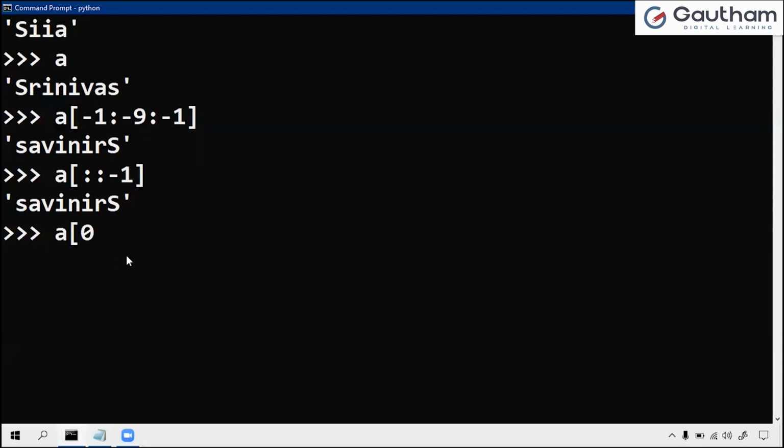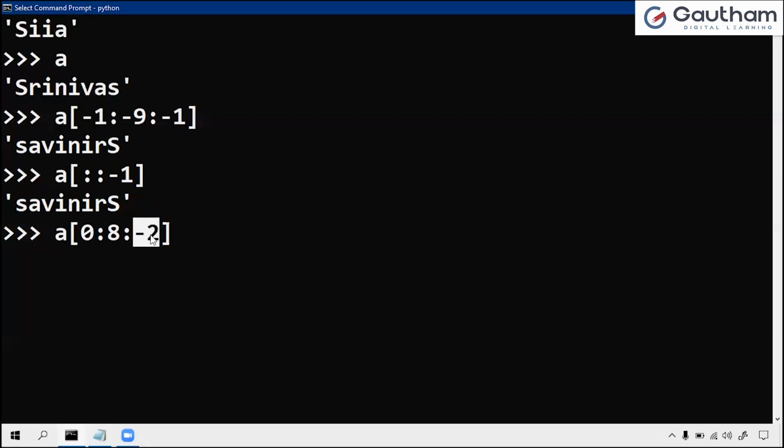Now, a of 0 colon 8 colon -2. Yes, can you please respond? What is the data? Now it will slice. I'm starting with 0, ending with 8, and every time the step value I am taking is -2. So in this, Srinivas, -2 means that I am returning in the reverse order, that is in the backward direction. It completely depends on the step value, either forward or backward. So in this backward direction, I'm taking 0. 0 is a positive index.